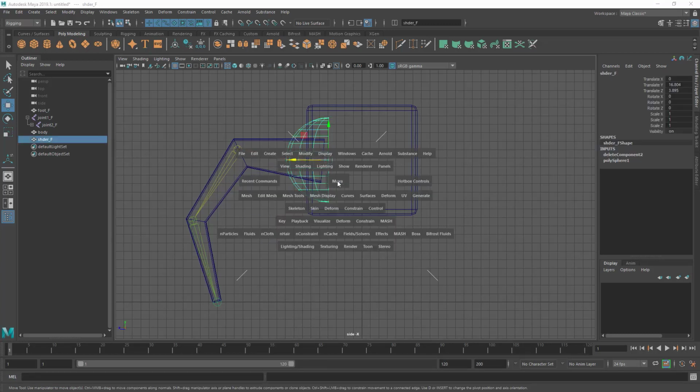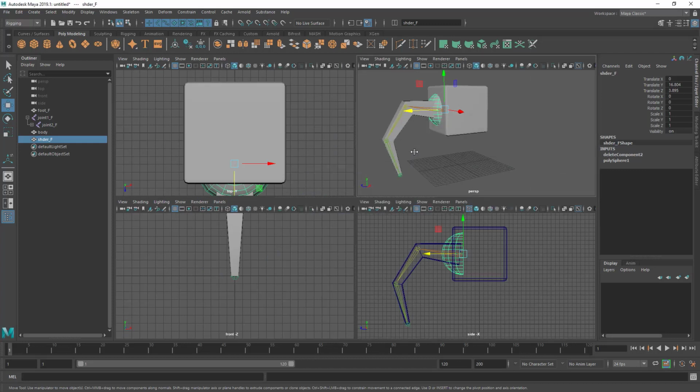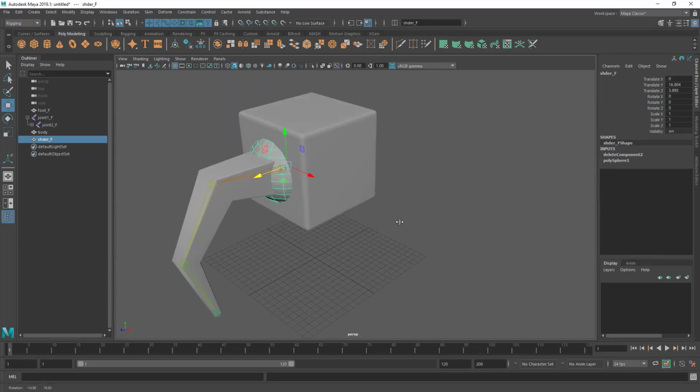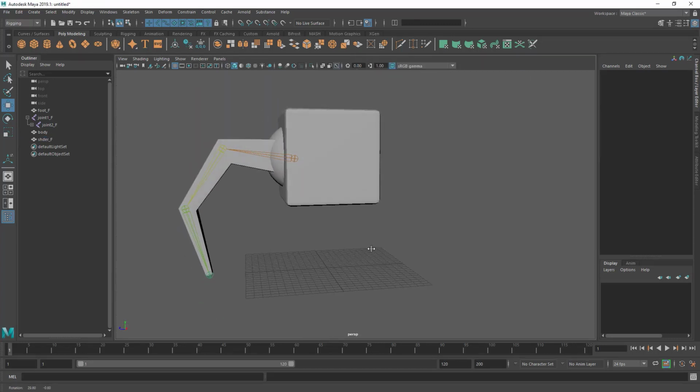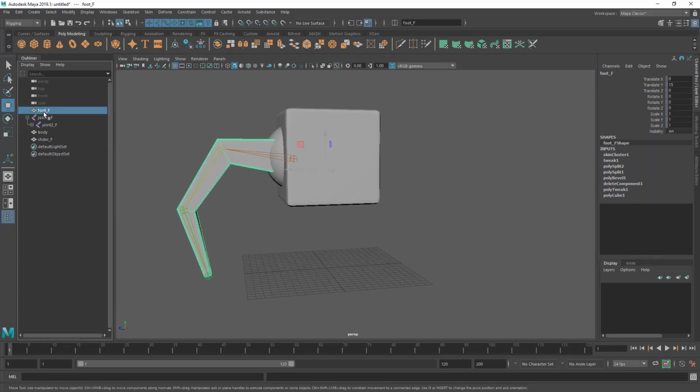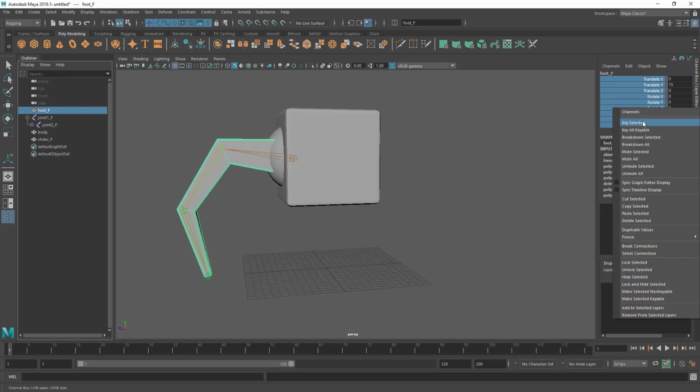Okay, great. Back to the perspective view. Let's delete connection before duplicating the leg to avoid unpredictable results. Select all the attributes of the leg. Choose unlock select.